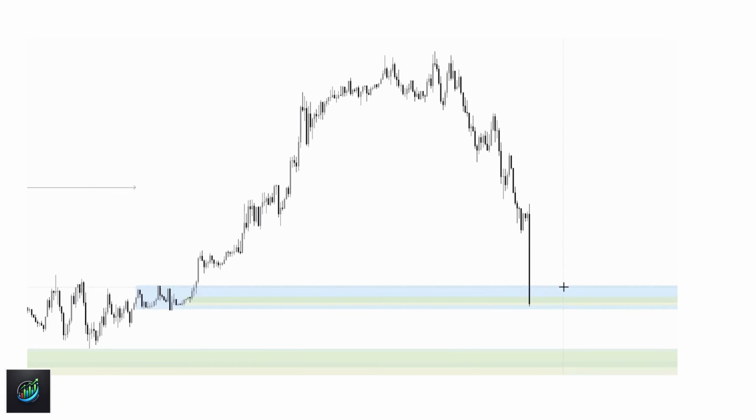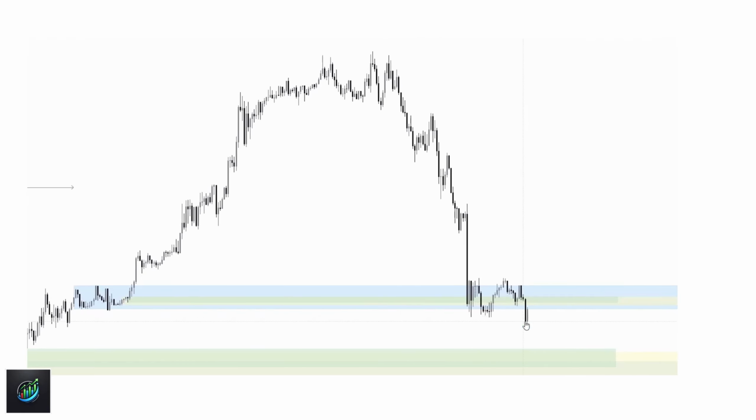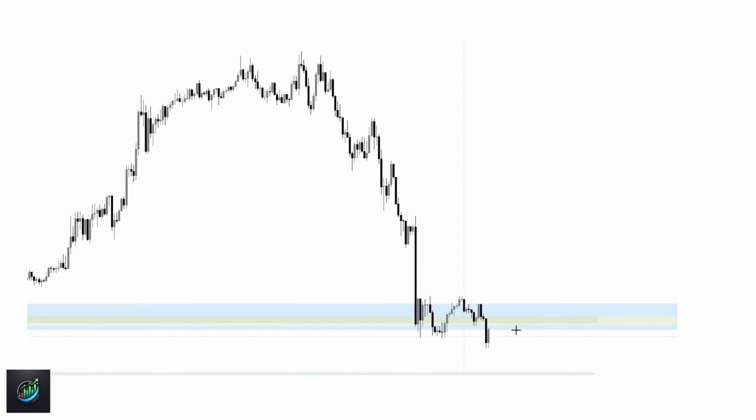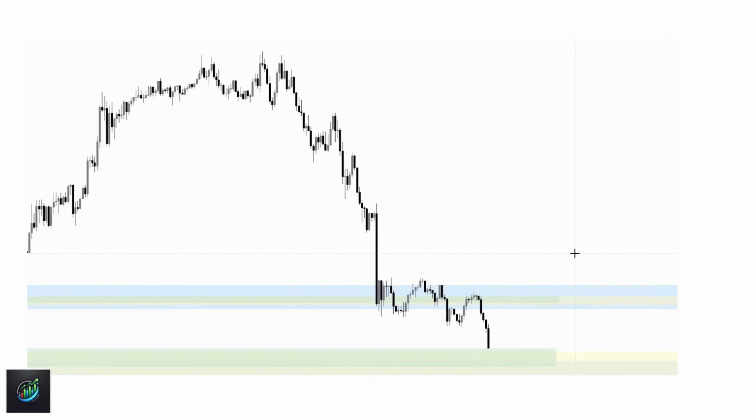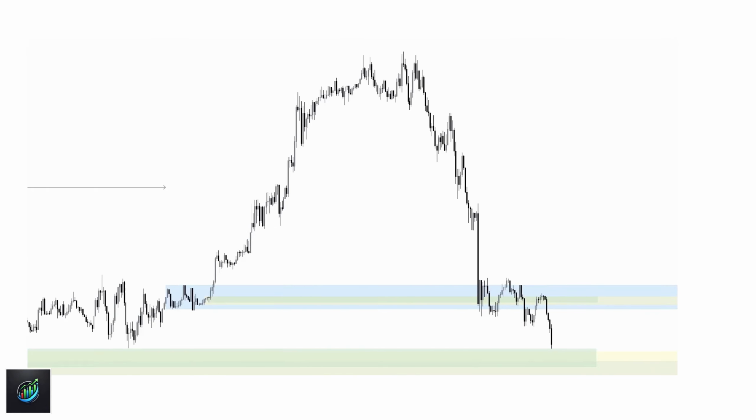And we can see that price is ranging. Right now we've created equal highs. We've now broken structure to the downside. So what we'd be looking for is a break of this high here, a move back down in, looking at potentially this order block, if we break structure, of course, to look for an entry to go long on this 4-hour, 1 hour, and 15-minute order block. So what we can see is price has now gone lower, which would, for our purposes, invalidate this block overall. And what I'll do is I'll move up to the hourly chart.